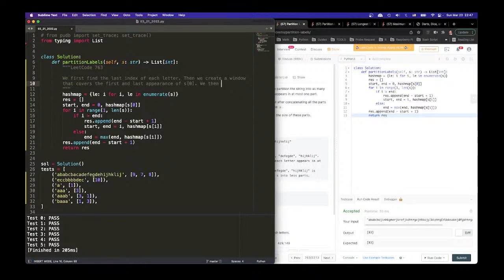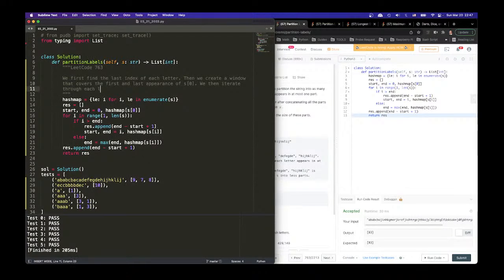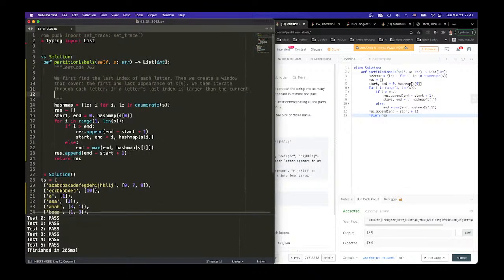We then iterate through each letter, and if a letter's last index is larger than the current window's end, the window is expanded.